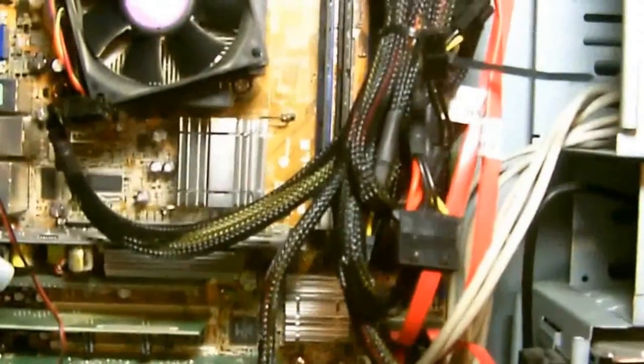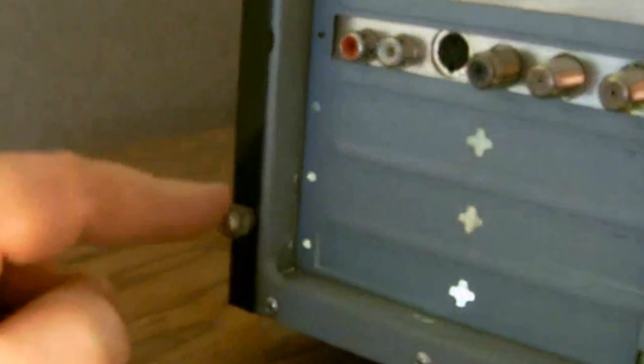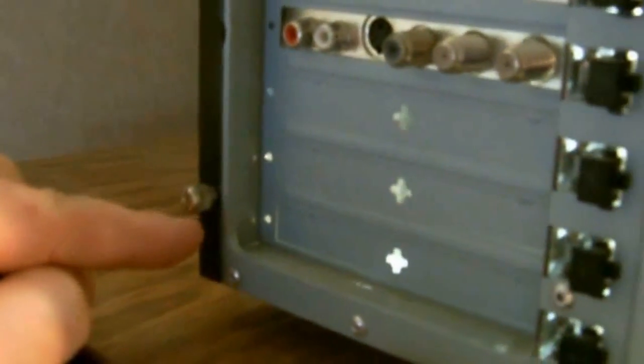Now, as you can see here, I've got this computer taken apart. Actually, I just got the side cover off, and the first thing you'll need to do is remove the screws that you'll see up here in the top corner. There's one on both sides, and you've got the top and the bottom. Now these can be like these here, little thumb screws, or they're Phillips screws.